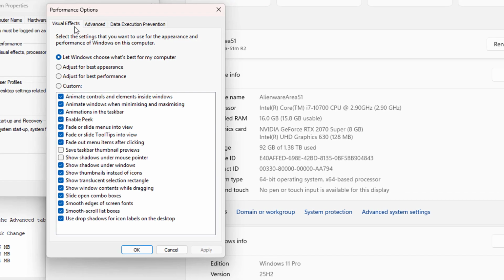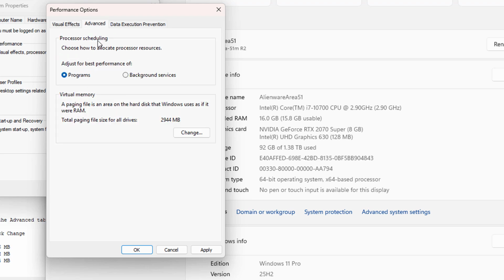And here, this is for visual effects. You can let Windows decide. But as I've said, if you need performance, let's imagine you log in and you think to yourself, you know what, I want my device to perform. Then perhaps you can select that there too. Or you can let Windows decide. But when we press on the Advanced tab here, you can adjust for best performance for programs or background services. To make your Windows 11 run fast, you want to select programs.